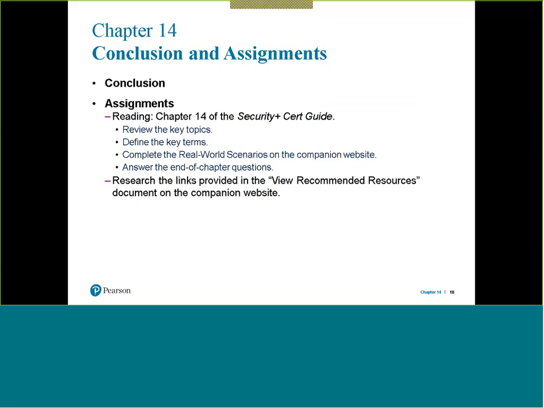This is an area where I'm not sure what's going to be on your exam. I can tell you when I took Security Plus, which has been a while now, it's been several versions back, I had questions where I had to identify what type of algorithm it was. They would tell me like it's a 64-bit block cipher and it was created by whatever his name is in the 70s. And I had to pick out which type of encryption that was. I don't know if y'all are going to see that or not. So pay attention to what the questions look like, and make sure that you understand the different things.